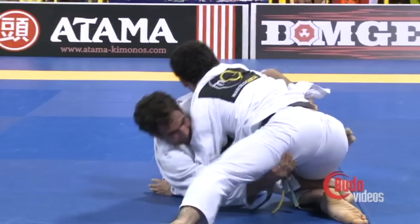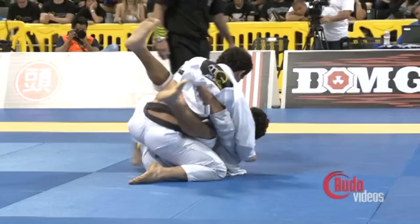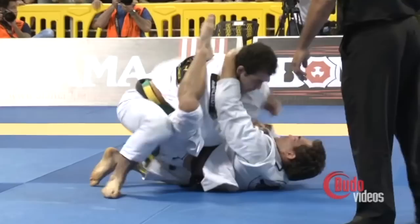Now he's getting in there a little bit. He's pulling him in. He's pulled him in now. Now we're going to see. Lucas is kind of where he wanted to be with that underhook. Marcelo has squared him back off. We're at the 9-minute mark. Marcelo Garcia leads 2-0 with zero advantages.